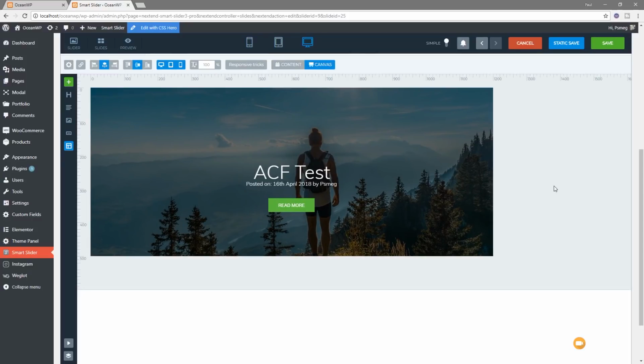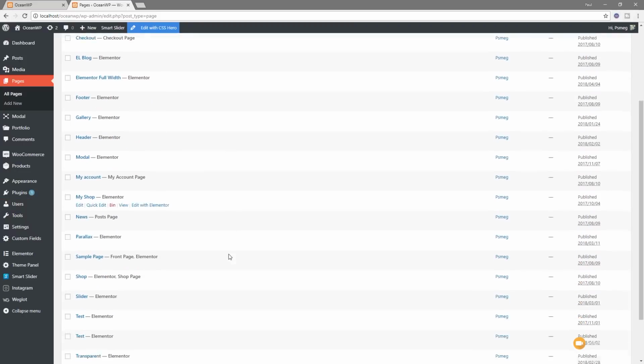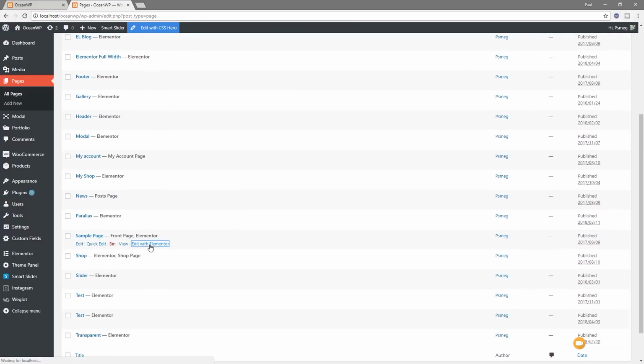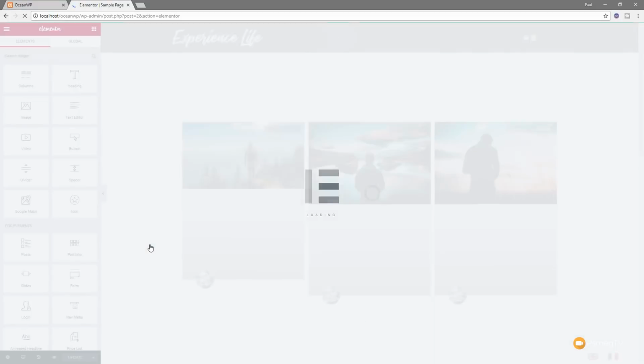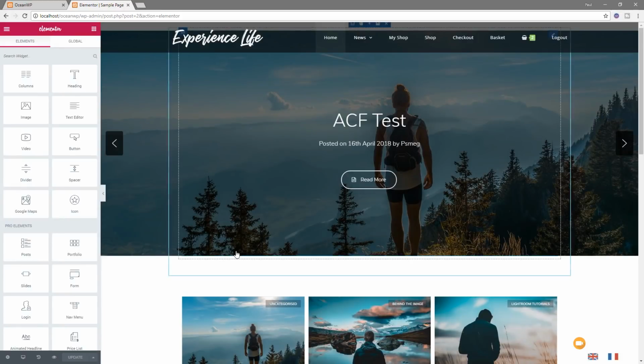So the next thing we're going to do now we've saved that and created the basics is we're going to jump over into our site and take a look at how easy it is to use Elementor to put this on our page itself. Okay, so we're going to come over into our pages and go to all pages. We're going to find our home page and we're going to click on edit with Elementor. We're going to let that load in, and once that's loaded in, we're going to change the current header image that's in there and replace it with something else.